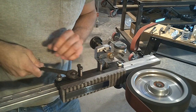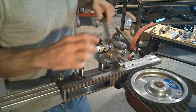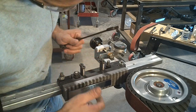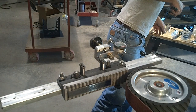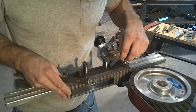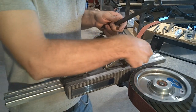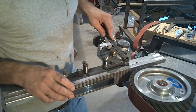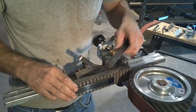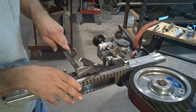Now the doubling part of this tapering feature is I can just loosen these two bolts. I can leave that, let it cool, and grab my same shim stock. This doesn't have to be a feeler gauge, it could be round stock, flat stock, anything that's consistent. We only need the one thickness, which is nice. You're not searching for exactly double of what it is. Of course you want to put this where it's not in the way of your wrench. Tighten this nut here, tighten that nut here.